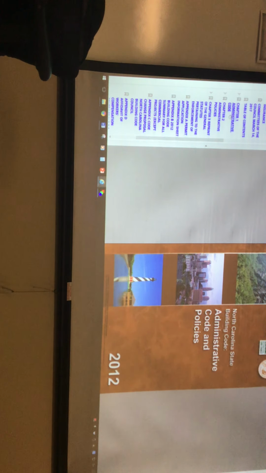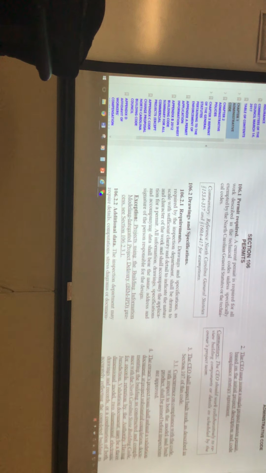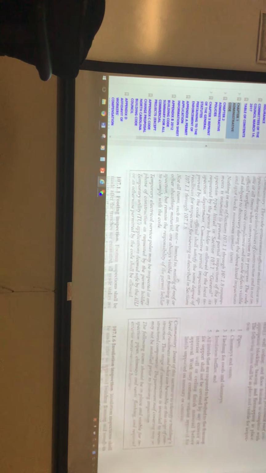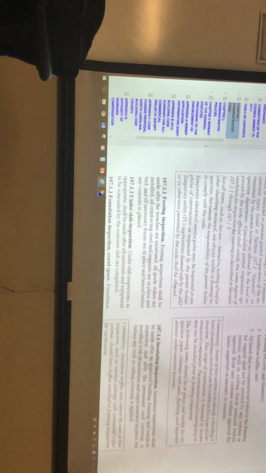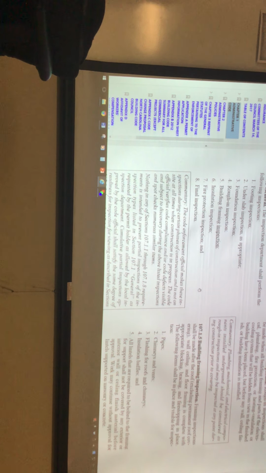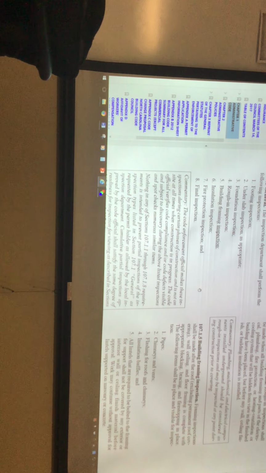Inspections, exactly. So what we have to do, if you go to the administrative code, chapter 1, what's the section number? Anybody remember that? 107. 107, it's really only 1 page long, or used to be, and then there's more commentary in it, so it takes 2 pages. On 107 in the North Carolina Administrative Code and Processes, these are the inspections. There are 8 of them. 8 inspections.